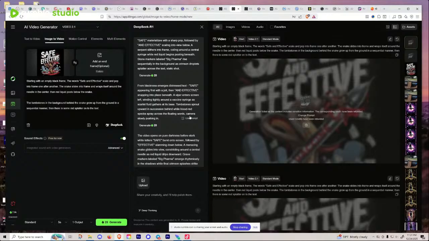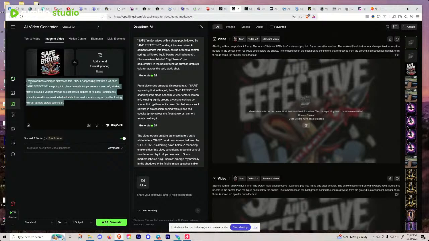This one seems the closest one, and you can type in use prompt. Let's see if it generates that or puts it. So it replaces this prompt, which for whatever reason, and again, I don't know why, is like a clone of what I typed in, just worded a little differently. I'll try to use it because that seems like almost the same thing as what I'm trying to do. And then I'll hit generate again.